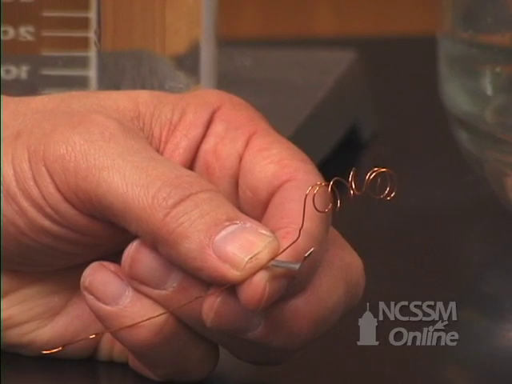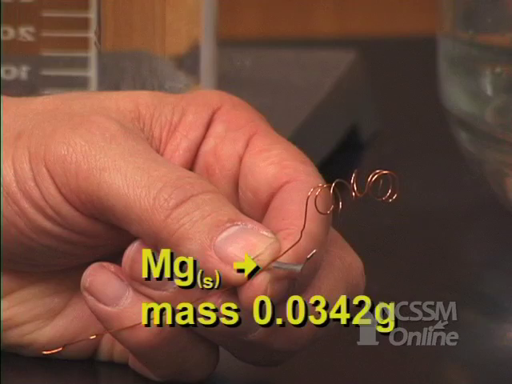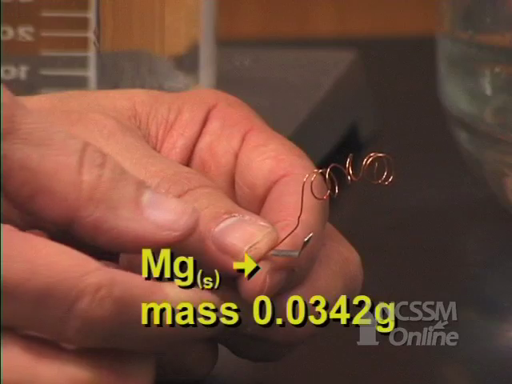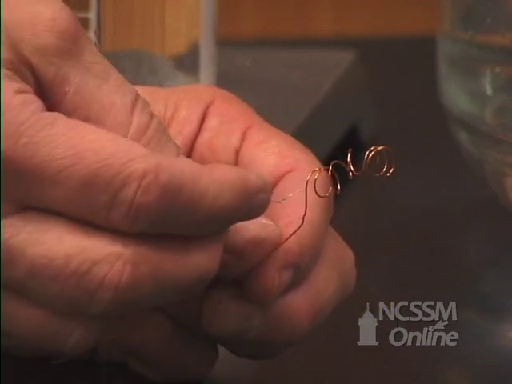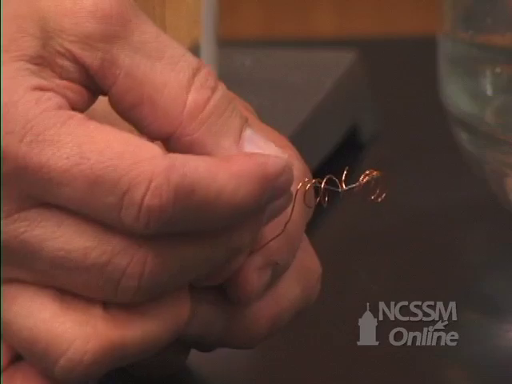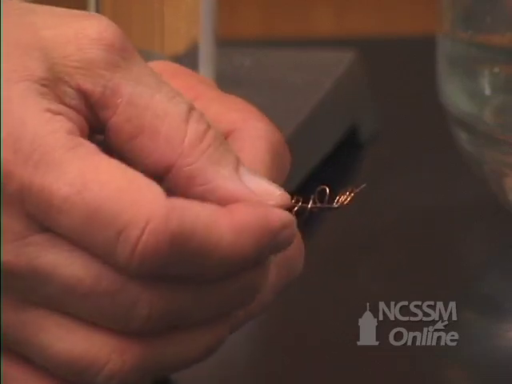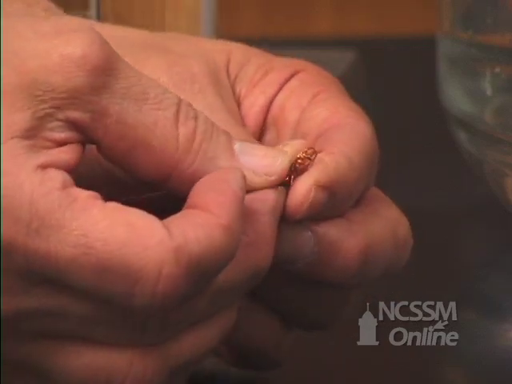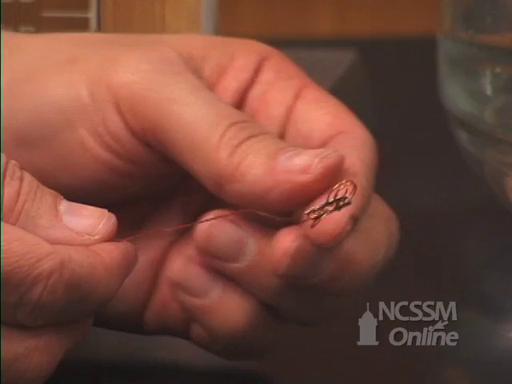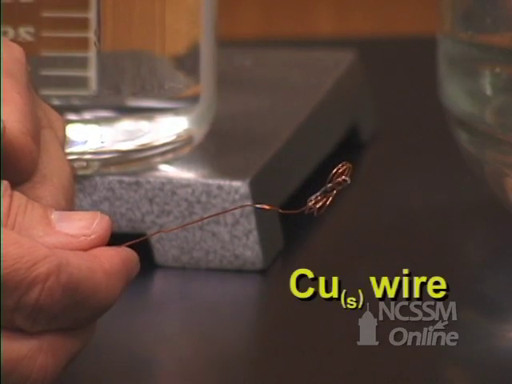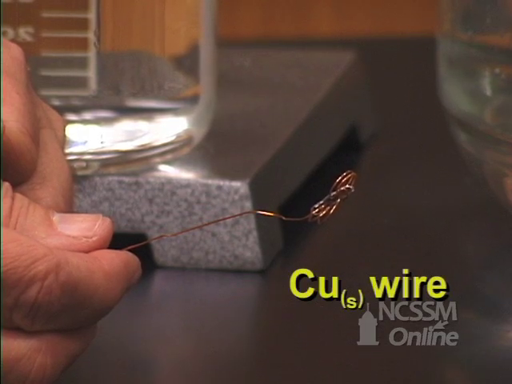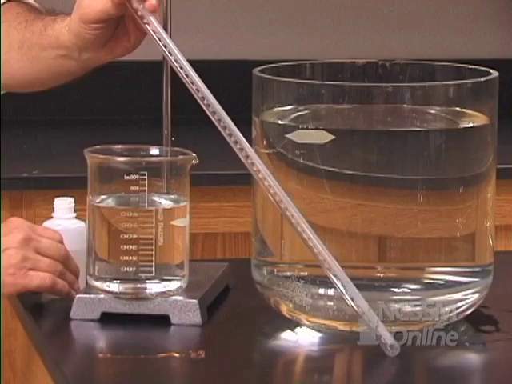I have a small strip of magnesium metal that masses 0.0342 grams. I'm going to take the magnesium ribbon and wrap it with some copper wire. The copper wire does not react with hydrochloric acid, so it will not produce any hydrogen gas. The role of the copper wire is to hold the magnesium ribbon in place during the reaction.